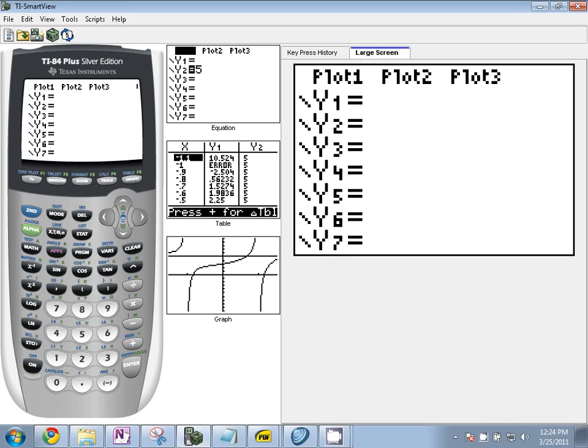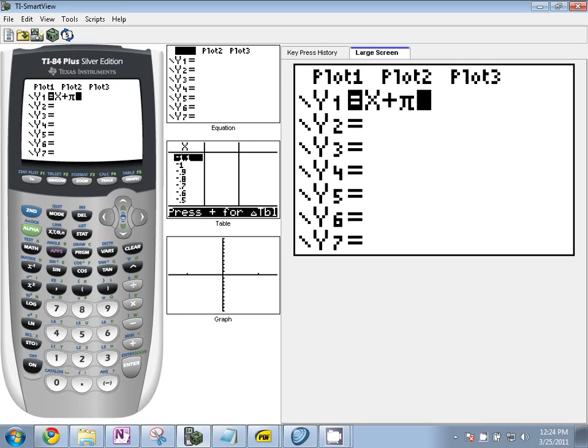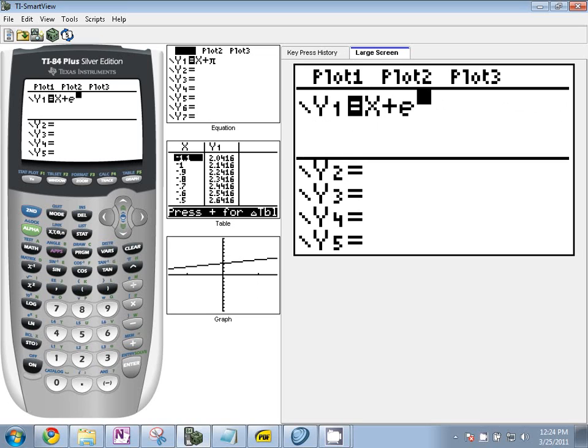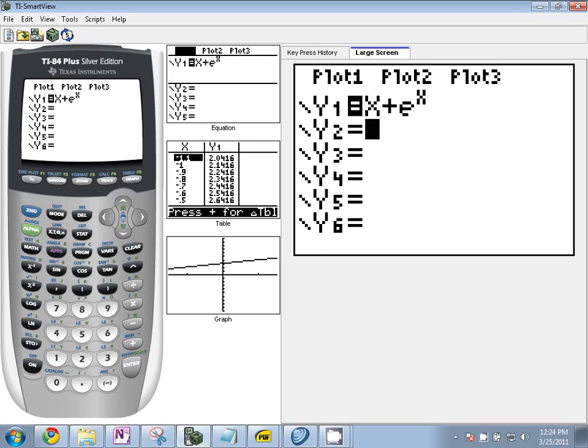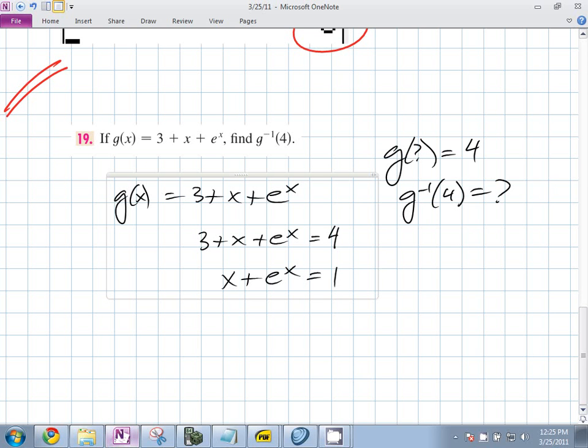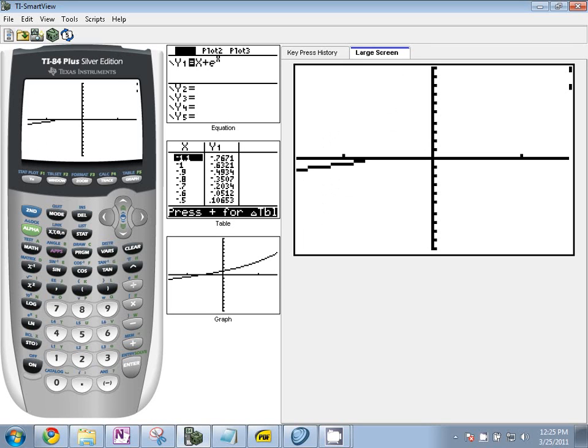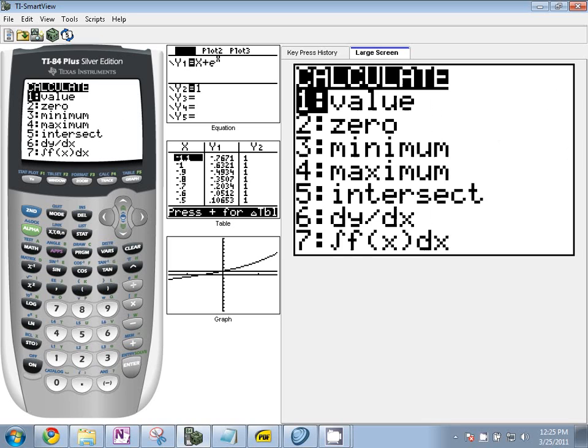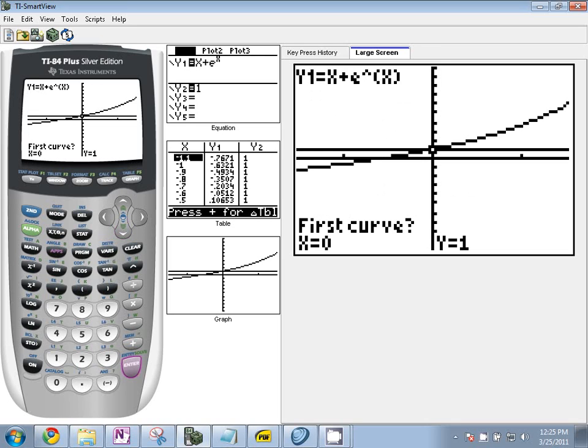And what was it? It was x plus what? Second e to the x. Right there. And what's the other thing we need to have it intersect with? 1. It's this. x plus e to the x equals 1. So we graph this. There it is. And boom. Does it intersect? Where does it look like it intersects? 0, 1. Yeah. x is 0, y is 1. How can we get a little bit more confident on that? You can do the intersect. First curve, second curve, guess. Oh, what is the intersection? Oh, look at that.